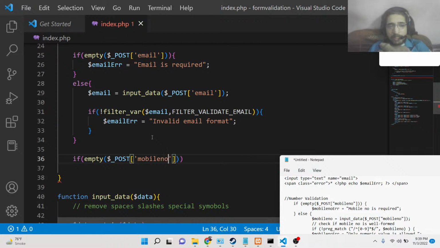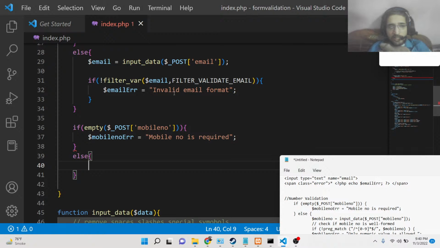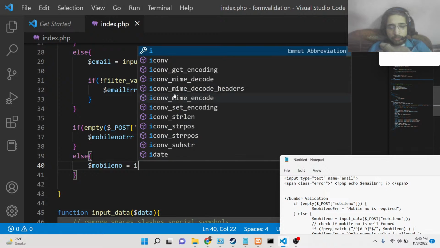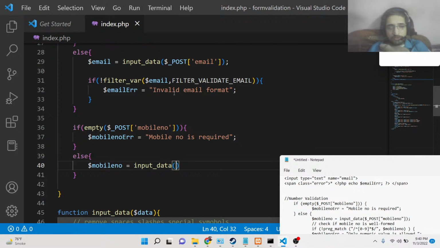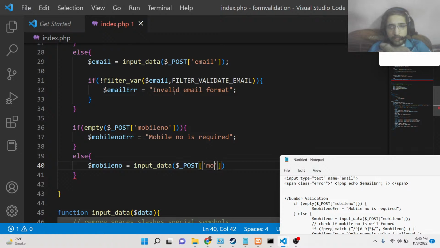So we will be getting the mobile number. Mobile number validation, guys, is slightly tricky because a mobile number, as you all know, contains 10 digits. So if the user hasn't entered the mobile number, we will simply say that mobile number is required. And basically, guys, in the else block, if they entered it, then we need to validate it. So for the mobile number, here we need to pass it to the custom function to remove the spaces, you can now see, post mobile number.